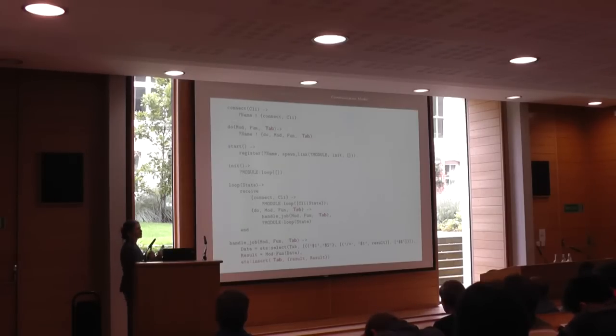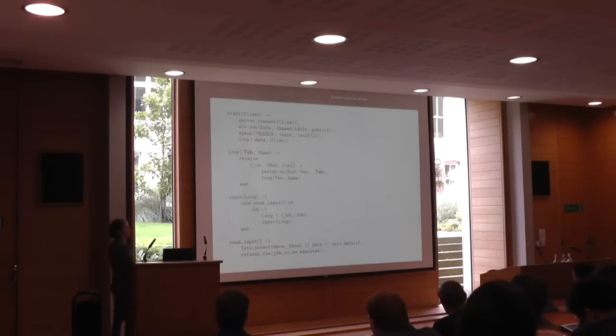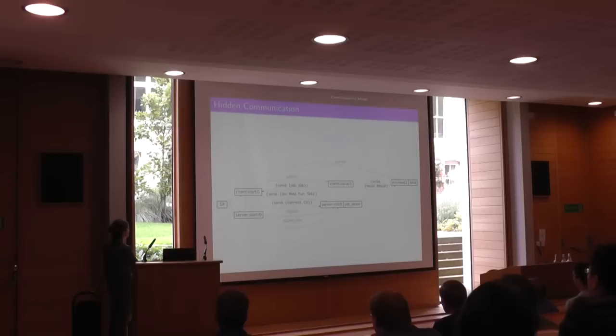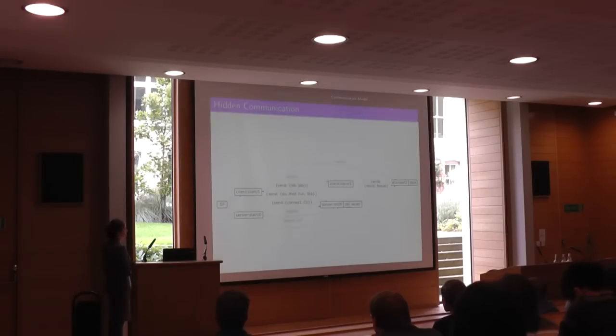And this do function is called from the client module, so our data flow analysis has to be intermodular. So I step back to the client module. Here's the tab variable. That is a parameter of the function. And finally, here's a function call that contains the data atom. Then I know that in the server, the value of this variable can be data. So this server manipulates the same ETS table.